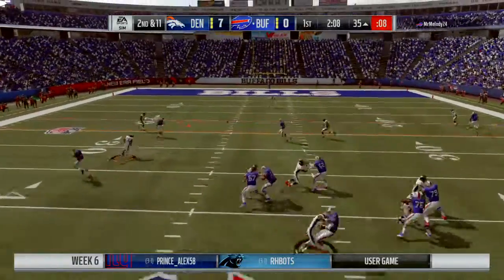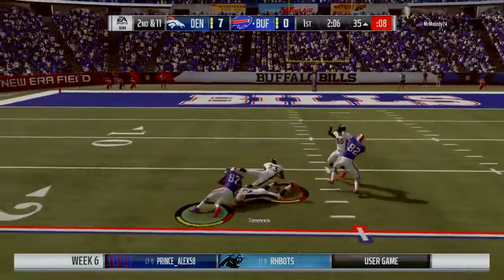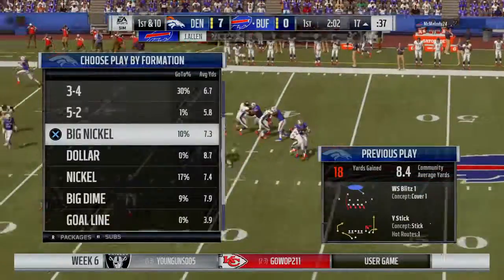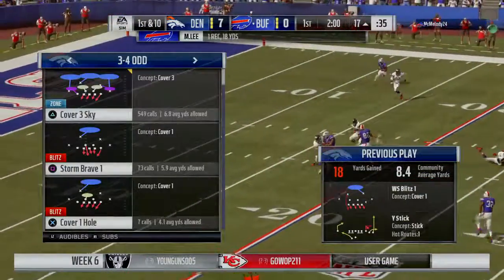Now Allen throwing on second down. And a catch made here by Marquise Lee, and inside the 20 before he's brought down. 18 yards on his first catch of the game.